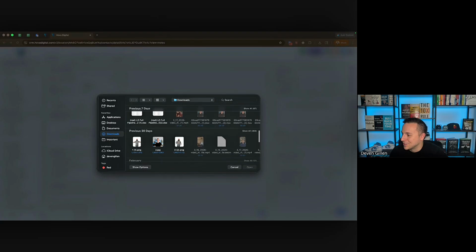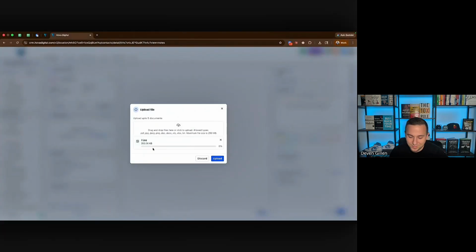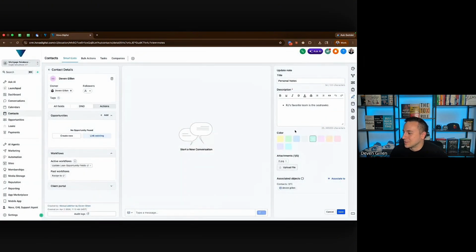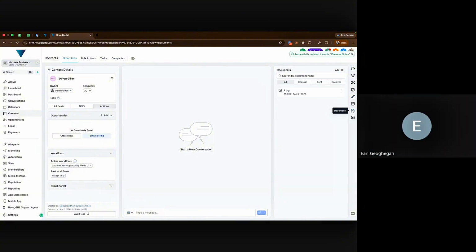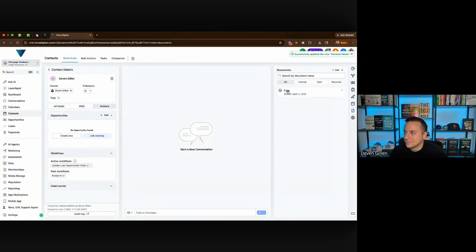I'm trying to find a picture. I'll just do this one of myself. I'm curious to see. It's only a week old, so it looks like there's that little bug. So I uploaded it to the note and I click save. I know it takes a second. There it is. Okay, yeah, it does. And you can even rename the documents. I just didn't before when I imported it, but I'm pretty sure you can name it before you import it, so you know what it's for. That's cool.